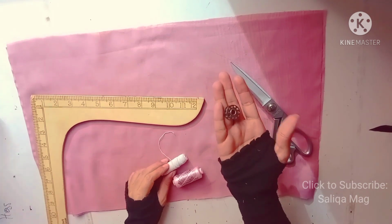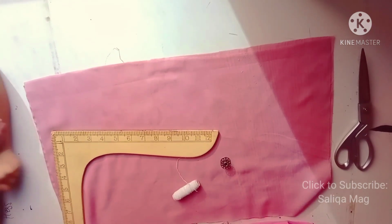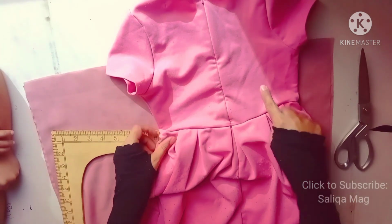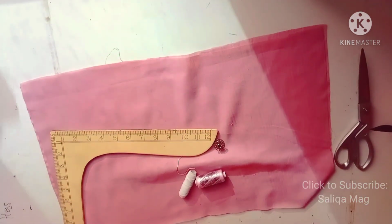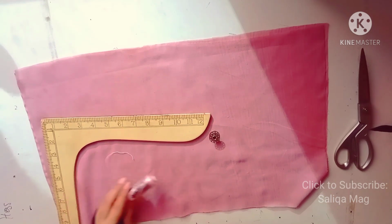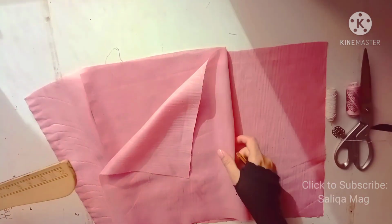We need a thin elastic for this and a bobbin, so we can fill our thin elastic in it. The fabric we need is almost double our required fabric. For example, if I'm going to make this dress, I need double the width of this dress body part, because the fabric will shrink after the shear. Okay, so let's start. First we are going to mark the lines here.